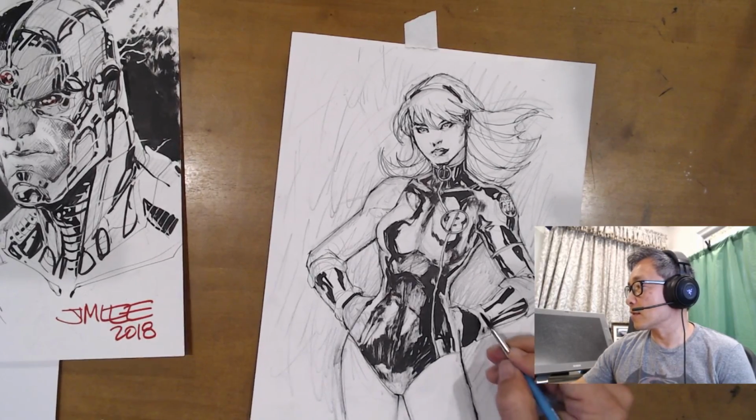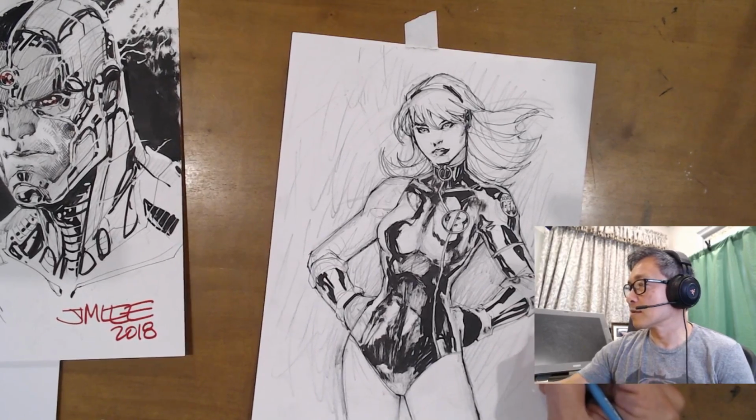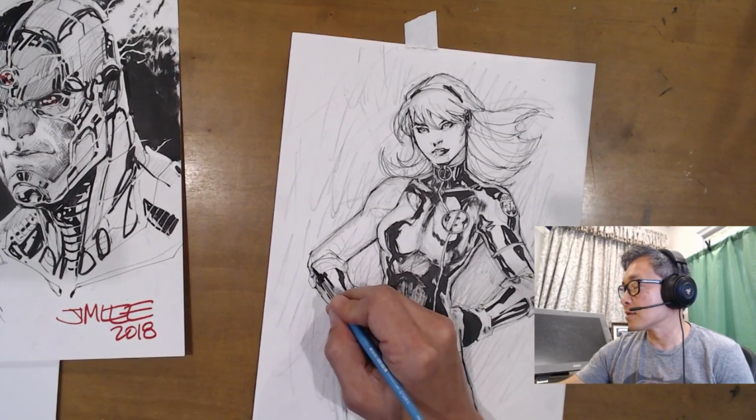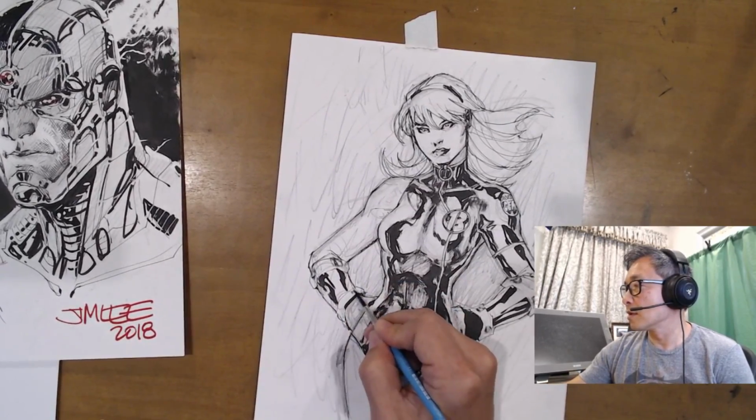So you get something that looks almost like a pencil line. I'm just moving around in circles like this. Small happy circles. Small little happy circle there. Here, here.